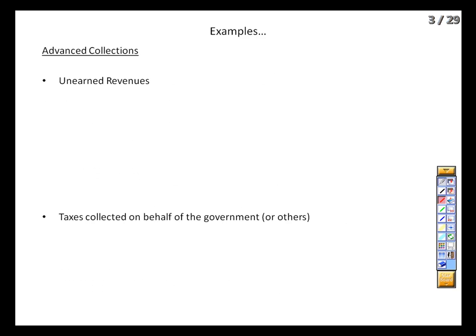Next on the list is the advanced collection. Here is money that we're paid up front by someone, and we don't deserve it. Again, we've already encountered one version of this, our unearned revenues. Our customers gave us money, but revenue recognition rules tell us that we're not allowed to call it revenue until we've done the work. So we debit our cash, but we're left crediting a liability until we've done our share of the bargain.